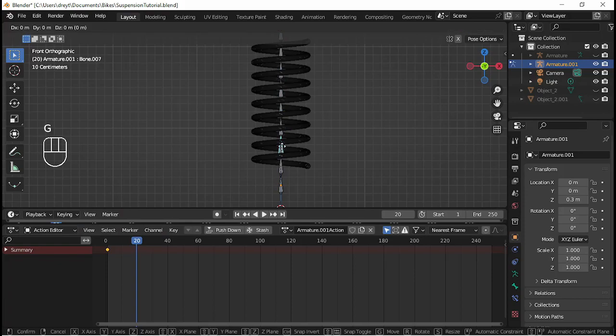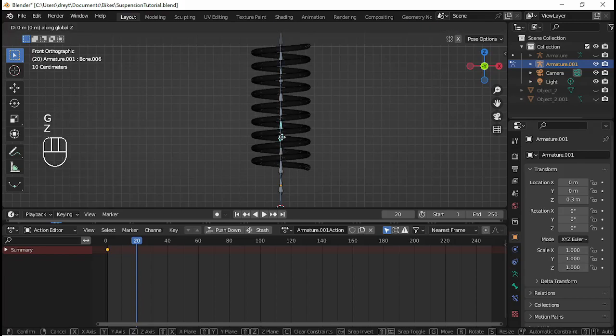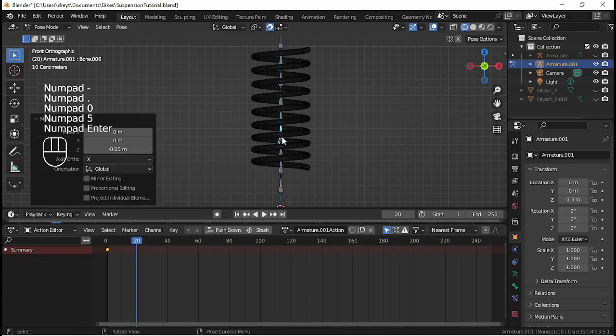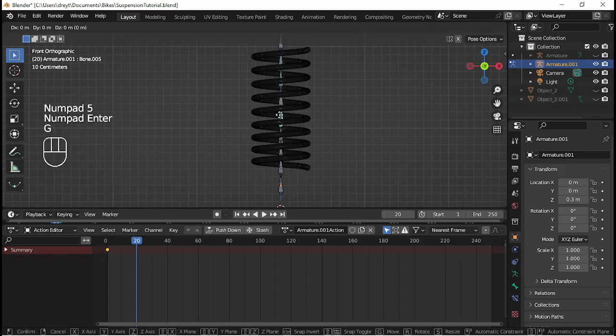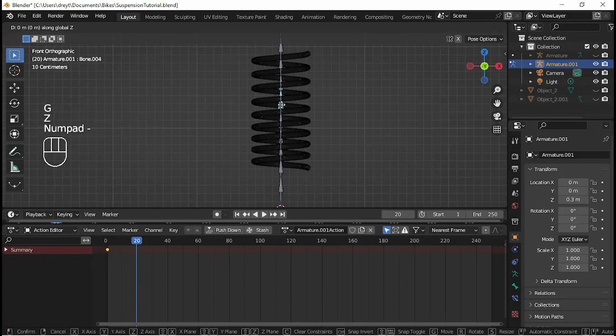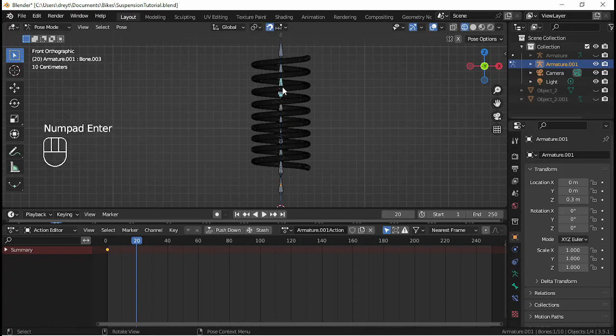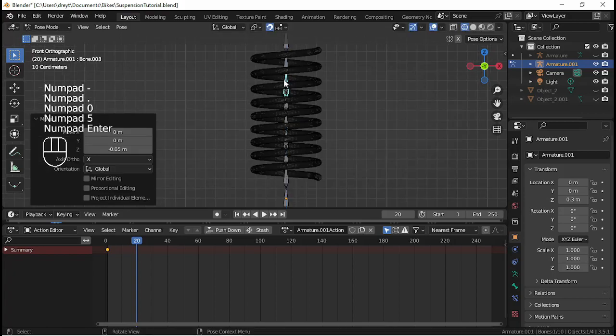As you can see, if we grab on the Z axis, the spring will squash just a bit. Creating the squash effect, we want it to be very small. So in my case, it was grabbing Z minus 0.05. We just move up to each bone and give it that same setting. And slowly you can see that it starts to squish a little bit more and more. And we just work our way to the top.